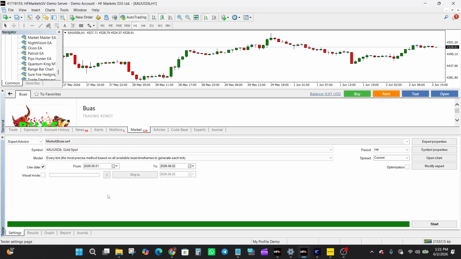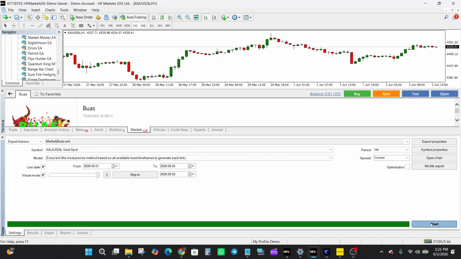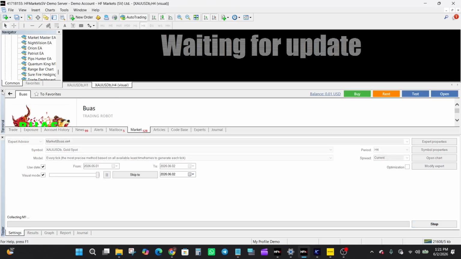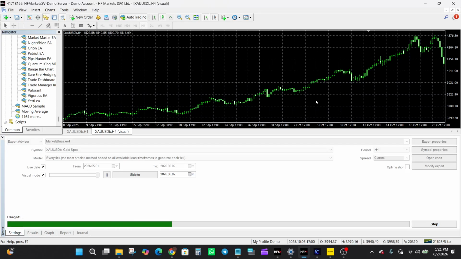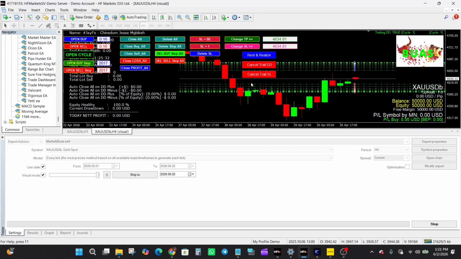Now, in order for us to also see the EA in action, and for us to be able to relate with some of the information we saw there on the MQL5 Marketplace page, let us just turn on the visual mode, and let us see how the EA looks in action. Okay, so we can also see the dashboard, right? You can see the dashboard here, like we already saw on the MQL5 Marketplace, that makes the EA look like a control panel, right? Console. So the on chart console that we talked about. Okay, so we can see that here.